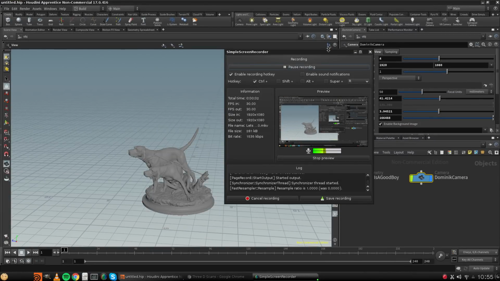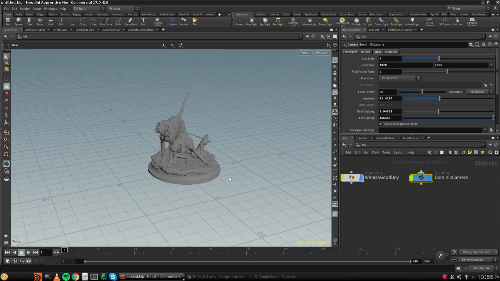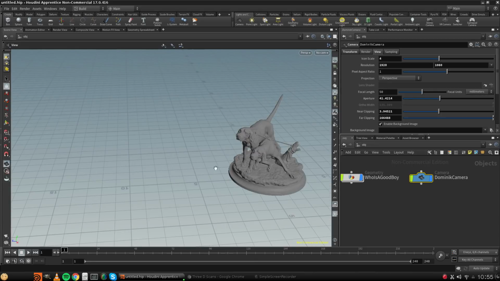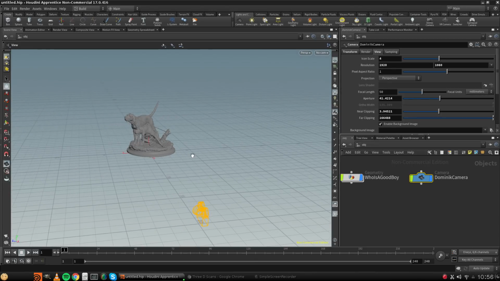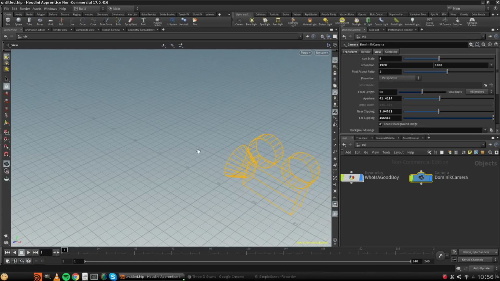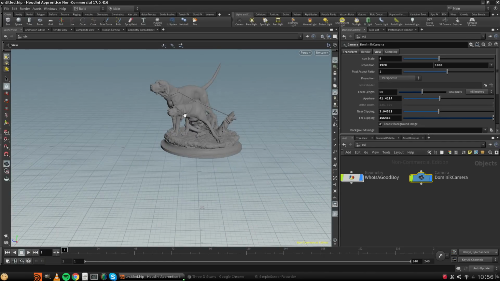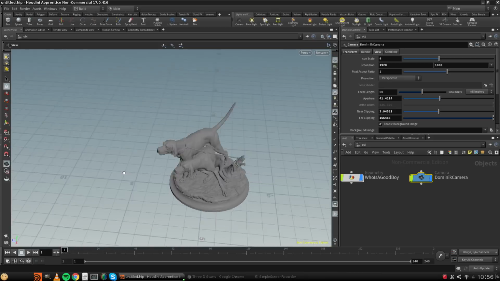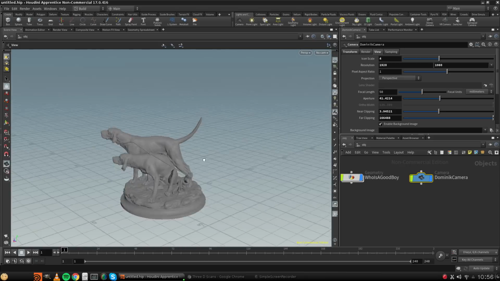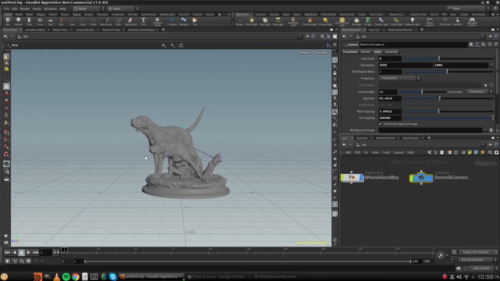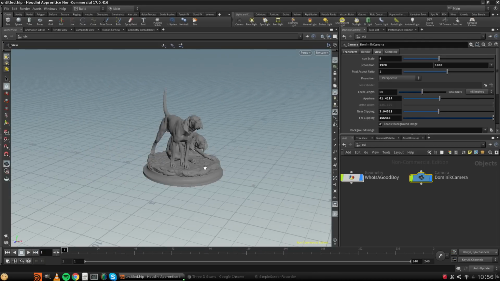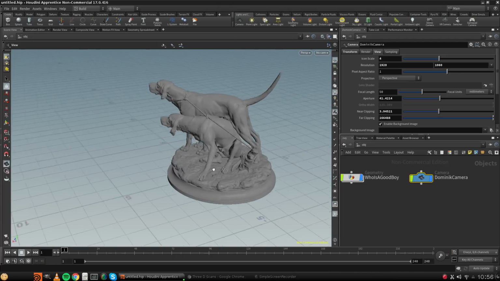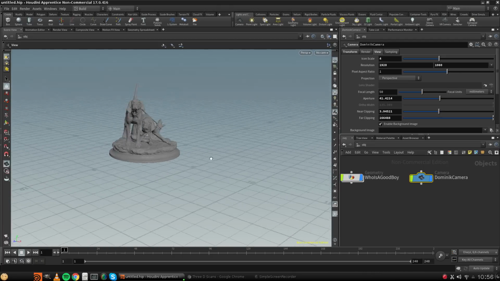Alright, so I fixed it. I think it was spacebar and H or spacebar and G to push, and now it's working as intended. Let me try this again. Spacebar and H, spacebar and G. I don't know what exactly the problem was here, but it seems like this fixed it. I don't know why, but now it's working again. Houdini can be weird sometimes, a little bit. Sometimes, I don't know, things just simply change and I don't know why. Maybe it's me, maybe it's Houdini, I'm not sure. But we will just go on now.